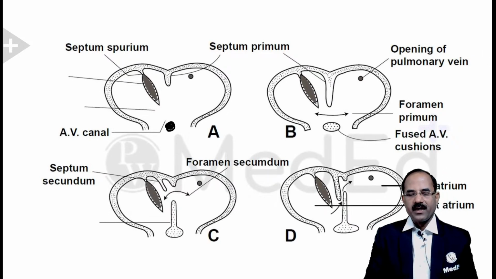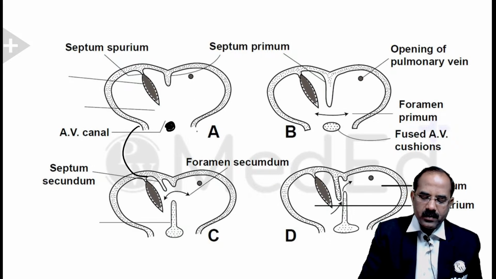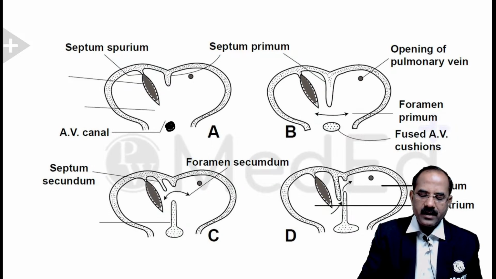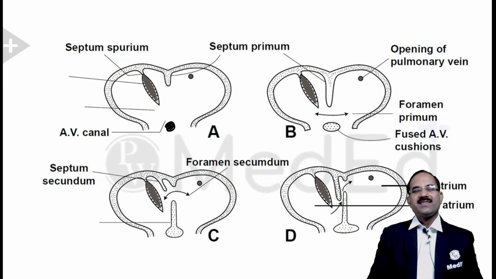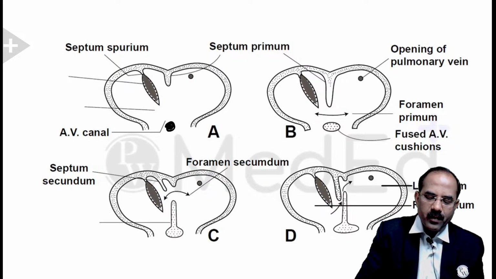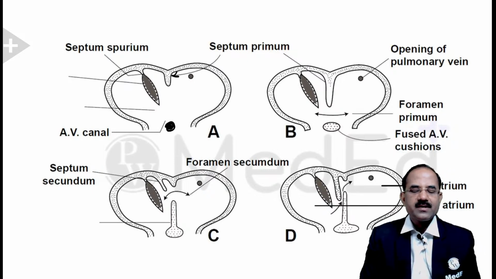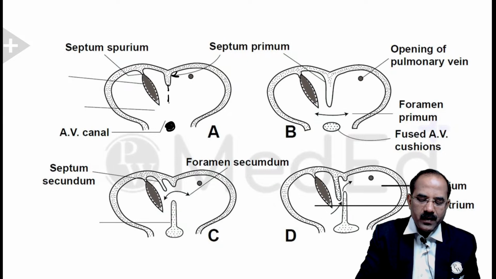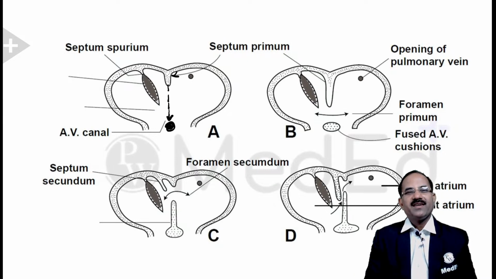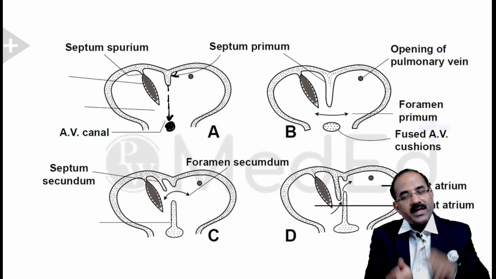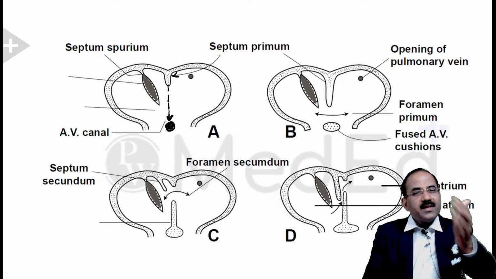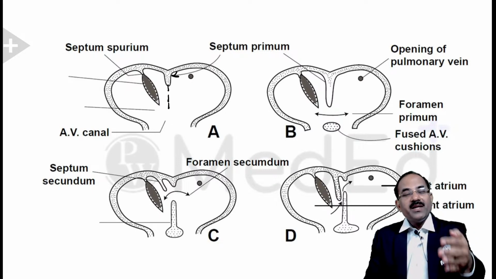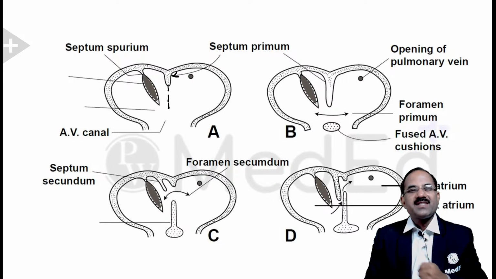Look at this, बच्चों. What is this now? That's the AV cushion. हाँ? ये मैंने AV cushion बनाया. This is the atria. Who's below this? Ventricle. Now, what is forming here? That's the interatrial septum. Now, can anyone tell me what is this septum which is forming here? This is the septum primum. Now, this septum primum is growing towards the AV cushion. The moment it fuses with the AV cushion, it has to fuse with the AV cushion. अगर ये AV cushion नहीं होगा, if this AV cushion is absent, there'll be a septum primum defect.